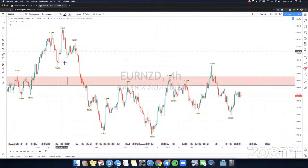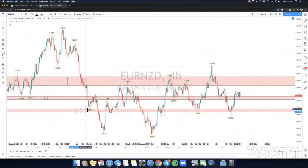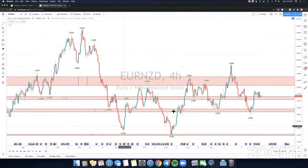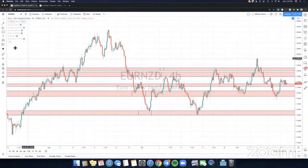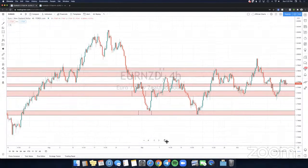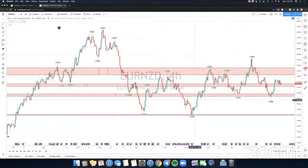However, they're not going to be as accurate as if you have the computer draw the zones for you, because you can't compete with the computer. The computer knows the exact data points. Your eyes and the computer's eyes, there's no comparison. Check this out. If you drew this on your own, the zones look fine, but they don't look like this. They don't look like how they were drawn with the actual indicator. So you can see these zones right here. Compare these zones to these zones right here. They're close, but they're not as accurate.